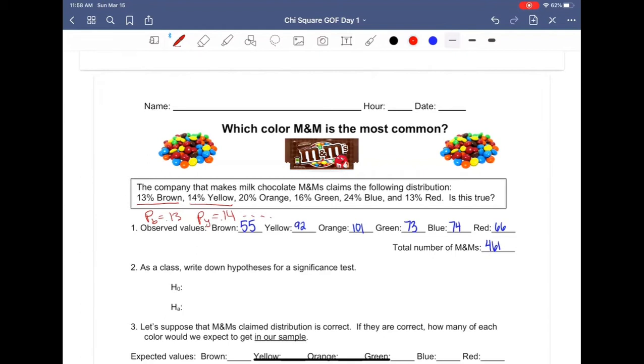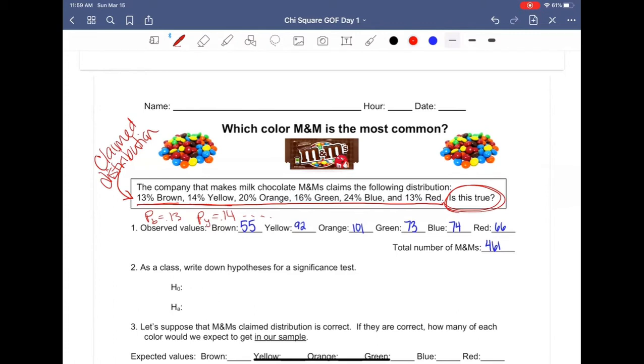So instead what we're going to do is we're going to think about, okay, well we have this whole distribution, and this is called our claimed distribution. So since that's already given to us, we're not going to go ahead and list that all again. You could if you wanted, but it's also fine to just say the claimed distribution. So we're going to use that when we're writing our hypotheses. And what we're trying to decide with this question is, is this claimed distribution true?